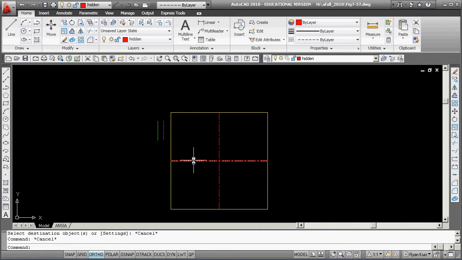Now I'm going to establish my baseline at the bottom, which is 82.55 from the center line. So I'm going to O offset 82.55. Take that down to there, and immediately I'm going to use my magic finger to turn that into something green.